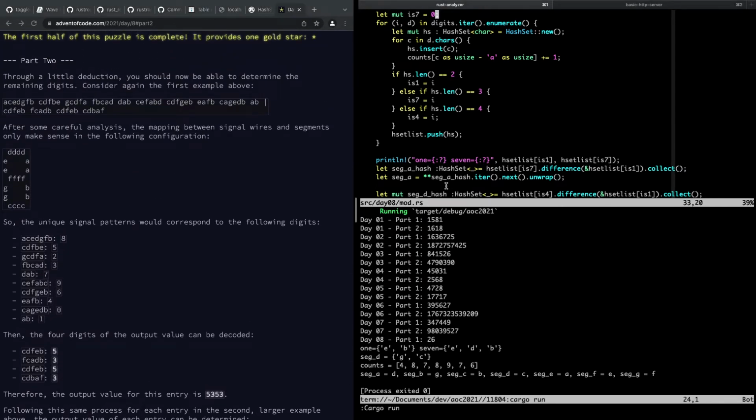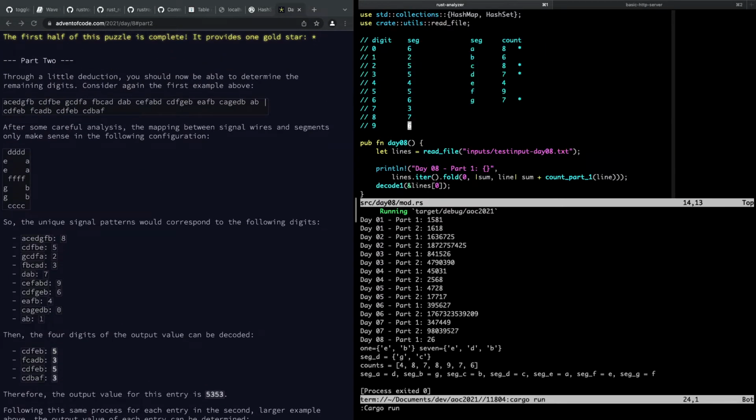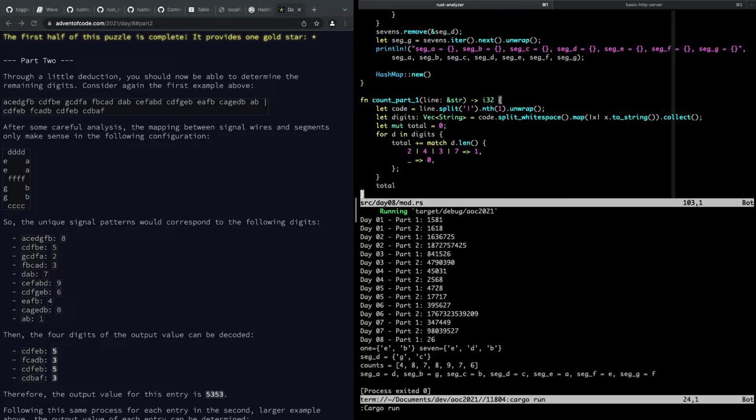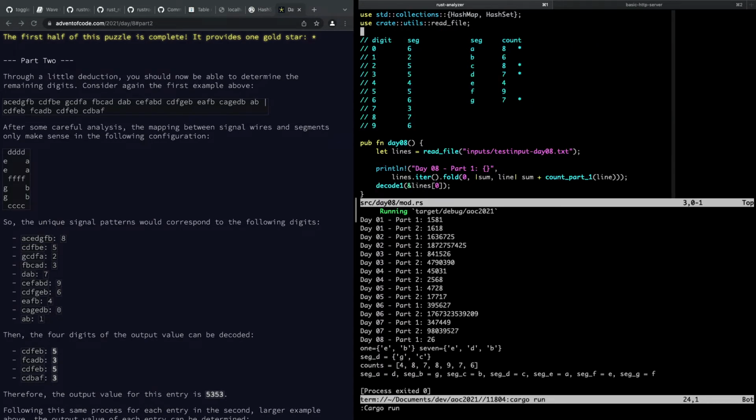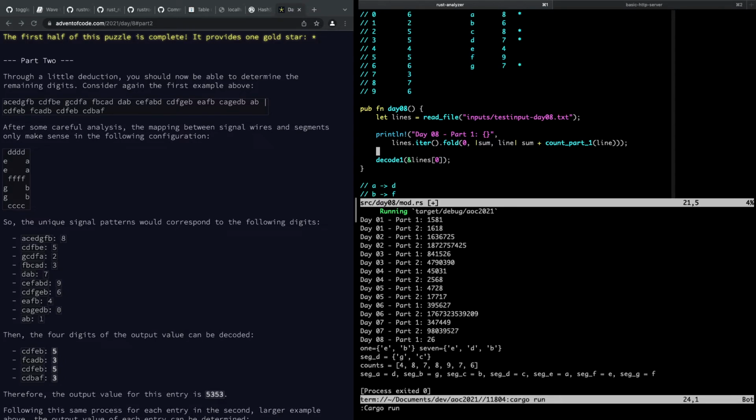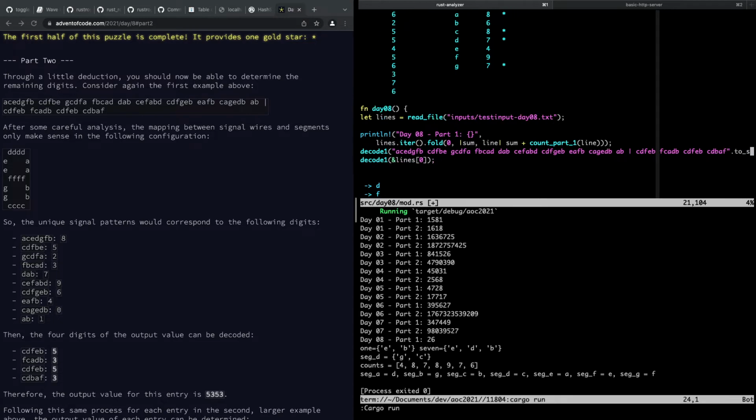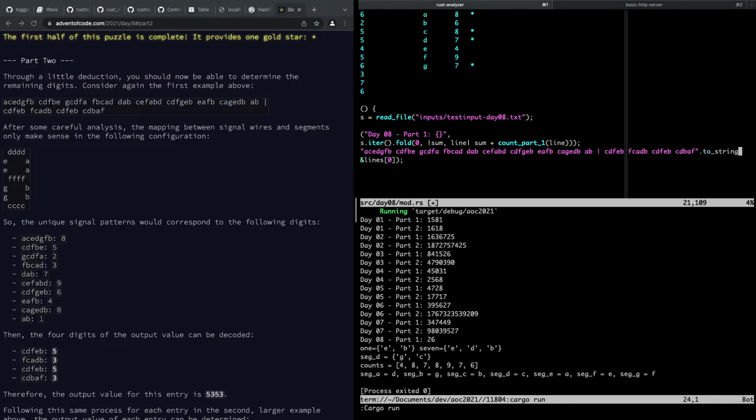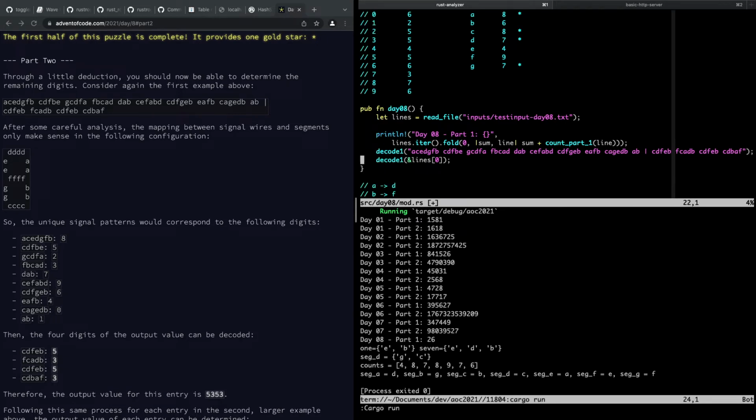Let's find out. We should be able to just decode that directly, right? Decode one of this to string. Or maybe we don't even need to do that. Right?